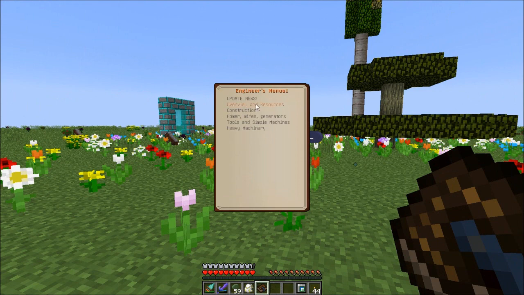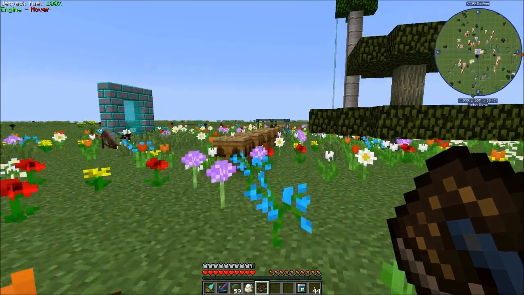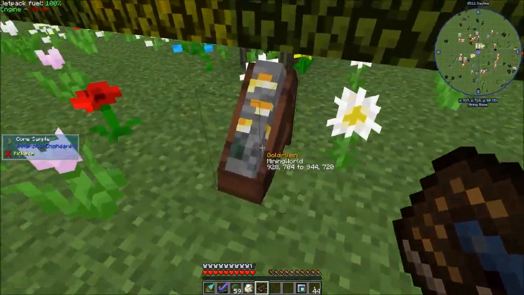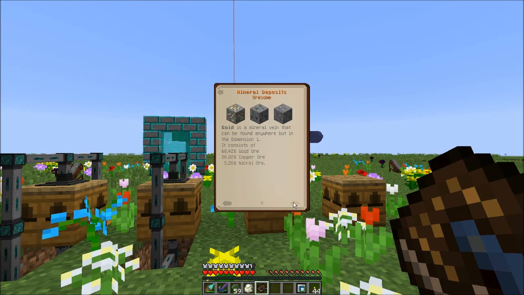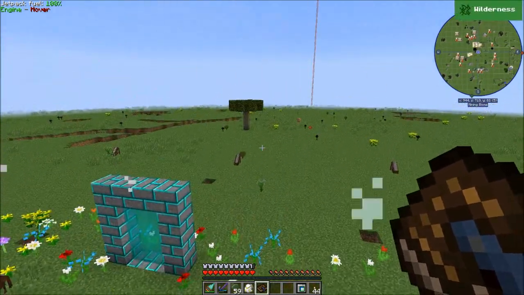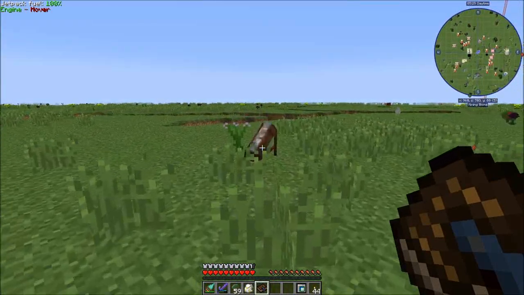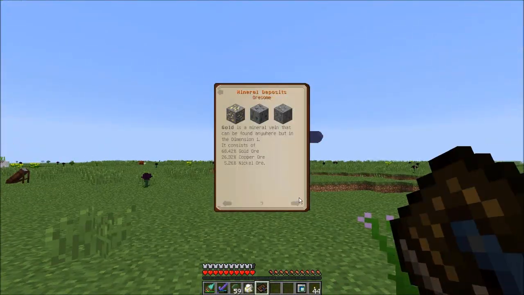Let's take a look. Okay, let's see. Bauxite, cassiterite, coal. Copper produces copper, gold, and nickel. Over here, I found gold. Gold produces gold, copper, and nickel. And then over here, I found iron. Iron produces iron, nickel, and tin.